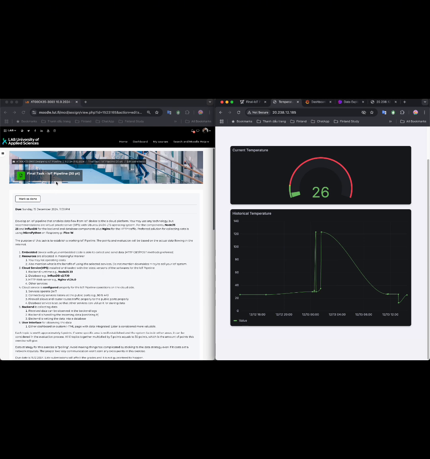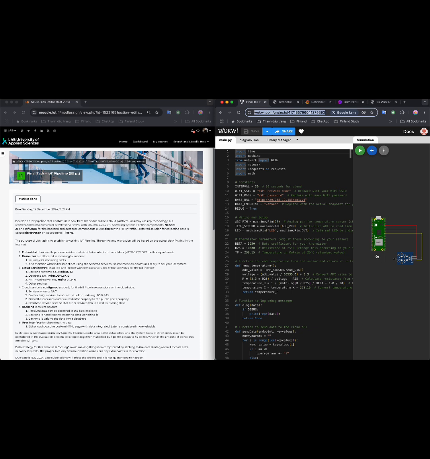My final task project today is an IoT temperature monitoring system, which demonstrates an end-to-end architecture: a web application that collects, stores, and visualizes temperature data from IoT devices. The system includes a temperature sensor, a backend API to handle data ingestion and query, a database for storage, and a user-friendly interface to display real-time temperature readings and historical data trends.